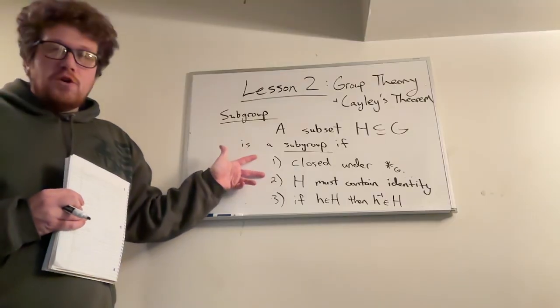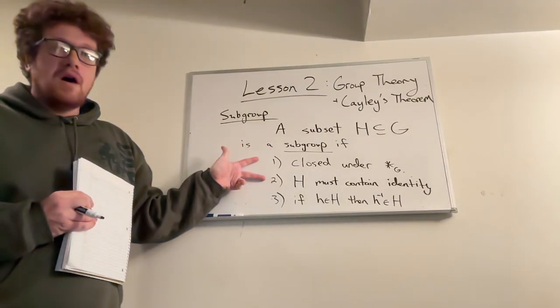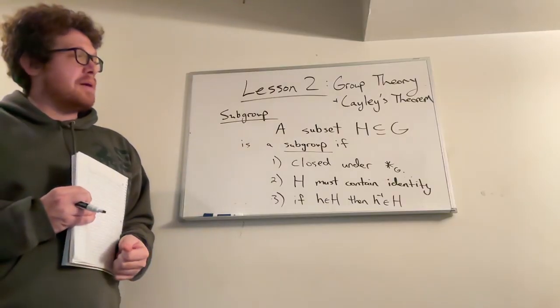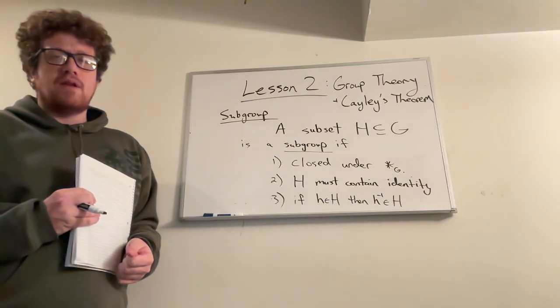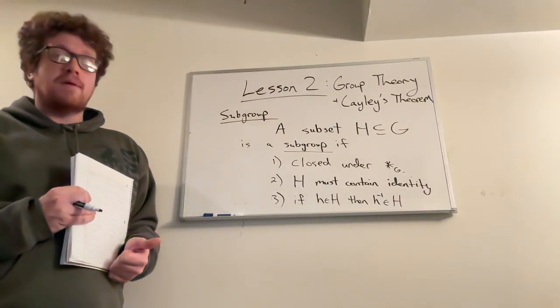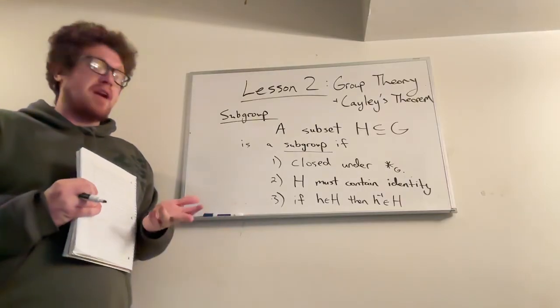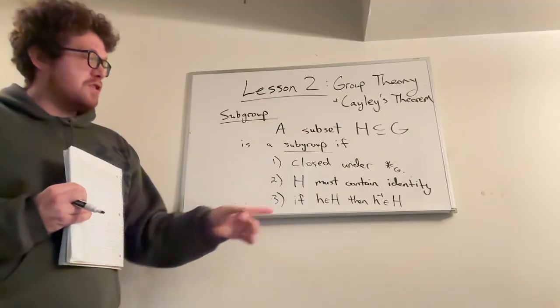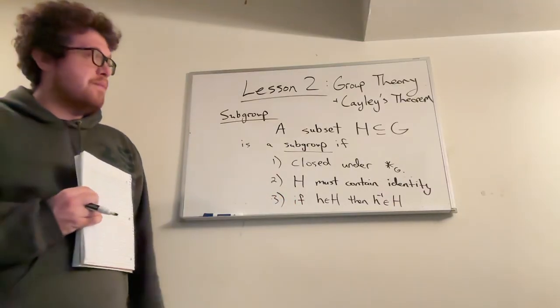So for example, you could have a submonoid of a group that's not actually a group itself. For instance, I believe the non-negative integers are a submonoid of all integers, but they're not a group since 1 is in there, but you don't have -1. So it doesn't satisfy the third property.